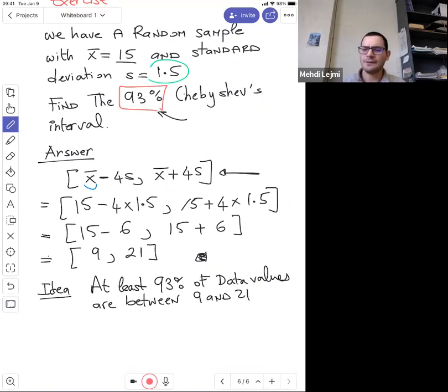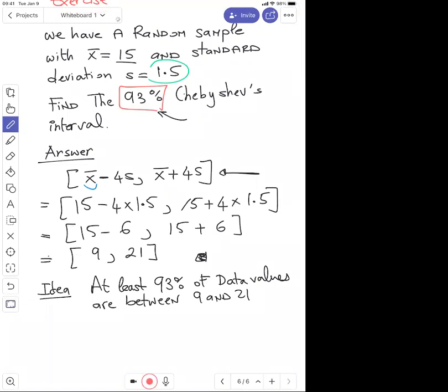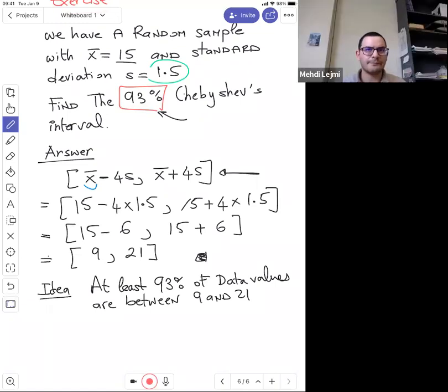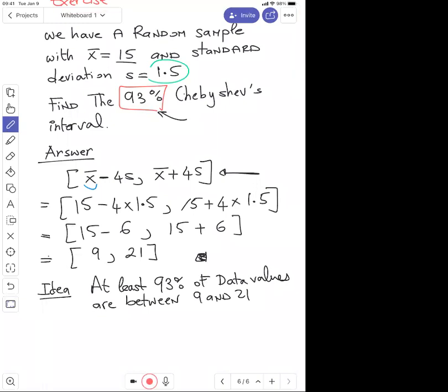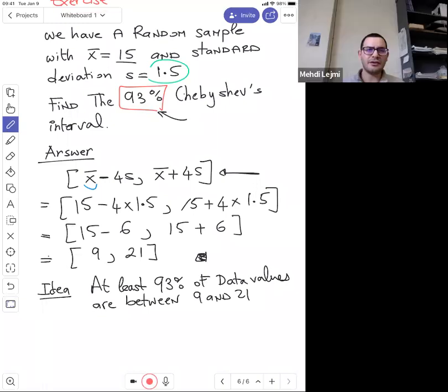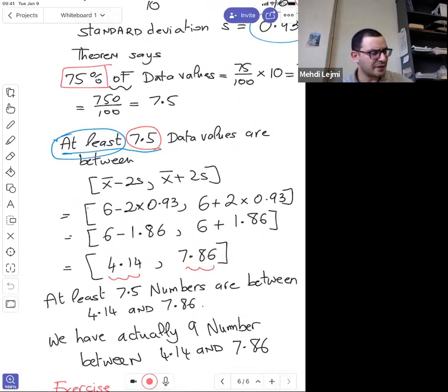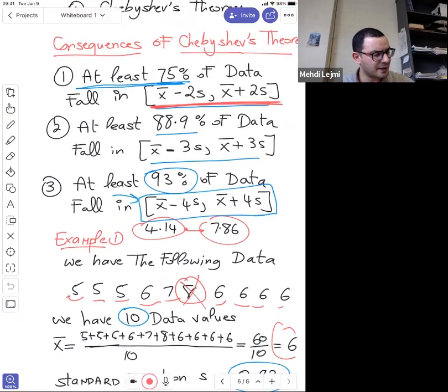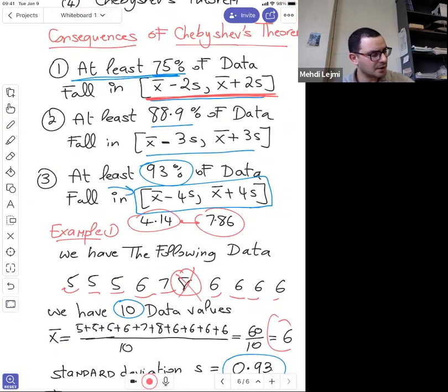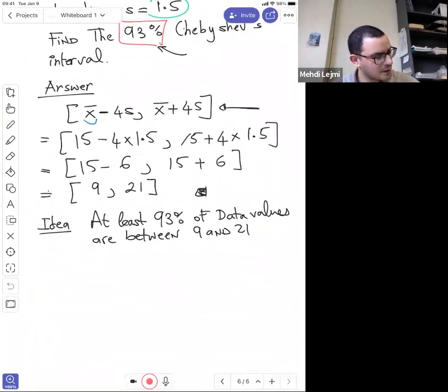Any questions so far, guys? So every problem is going to give us the percentage, x bar, and the standard deviation. In every problem, you're going to have the Chebyshev's percentage, and most of the time what you need to keep in mind is these three percentages here, right? That's 75%. Let me write it down here again.